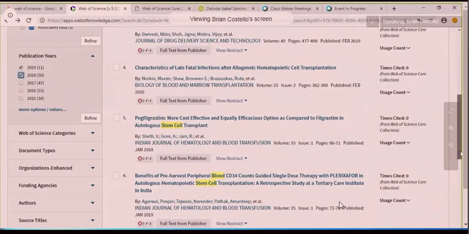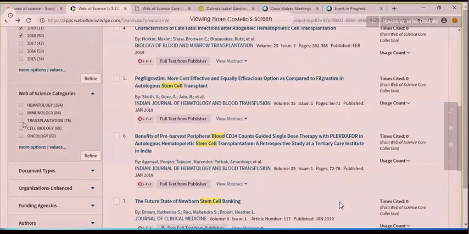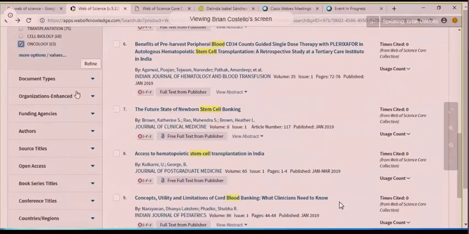And you can even go to Web of Science categories. Looking at all these, you can click on hematology, even oncology. I'm just randomly selecting these options just to show you how this works. I'm not a researcher myself.